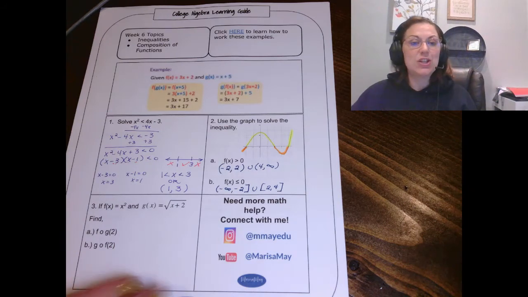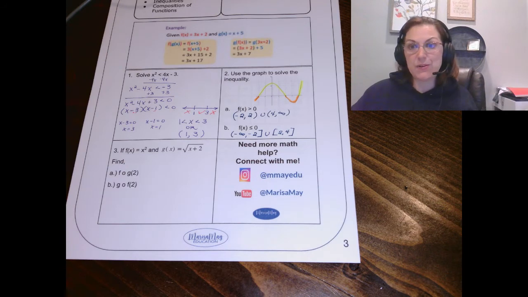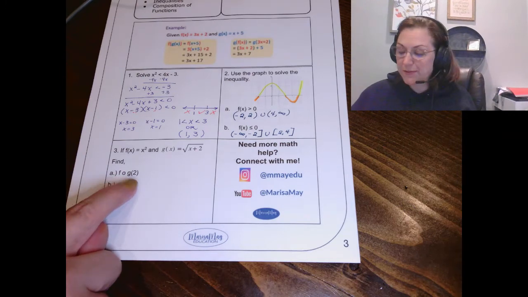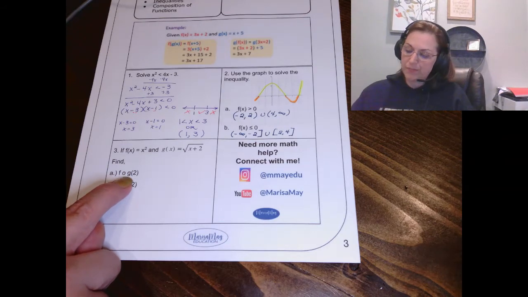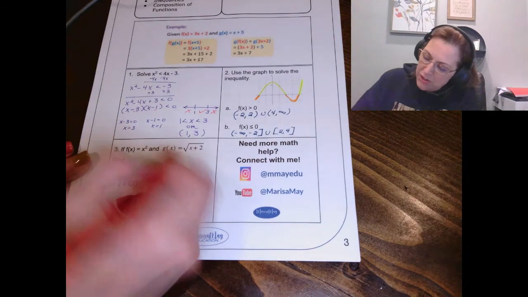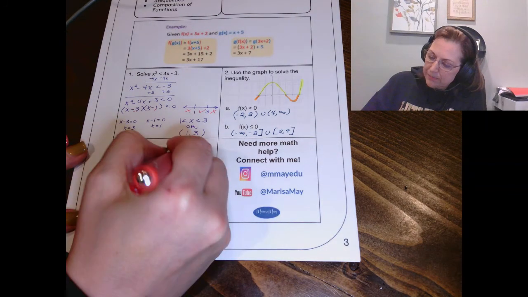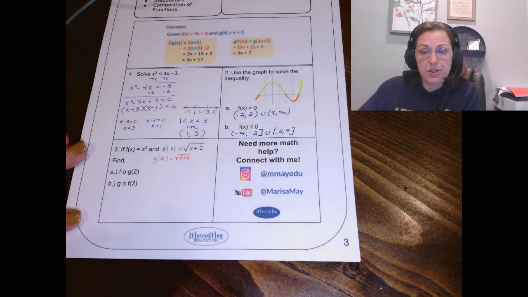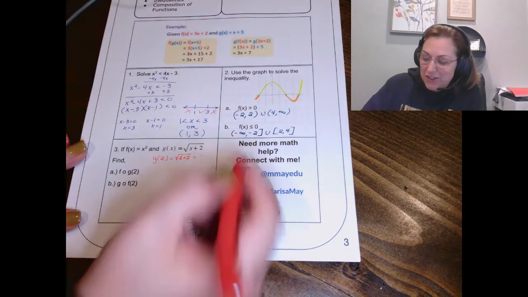Okay, finally, let's look at number 3, which is the composition of functions. A lot of students get confused on this one, so I'm going to go kind of slow, make sure we understand. When you see this notation, we commonly call it f of g of 2, I want you to start on the far right. You're going to find g of 2. Now, g is here, and we'll find g of 2 by plugging in 2 for x. That becomes the square root of 2 plus 2. 2 plus 2 is 4. Square root of 4 is 2.